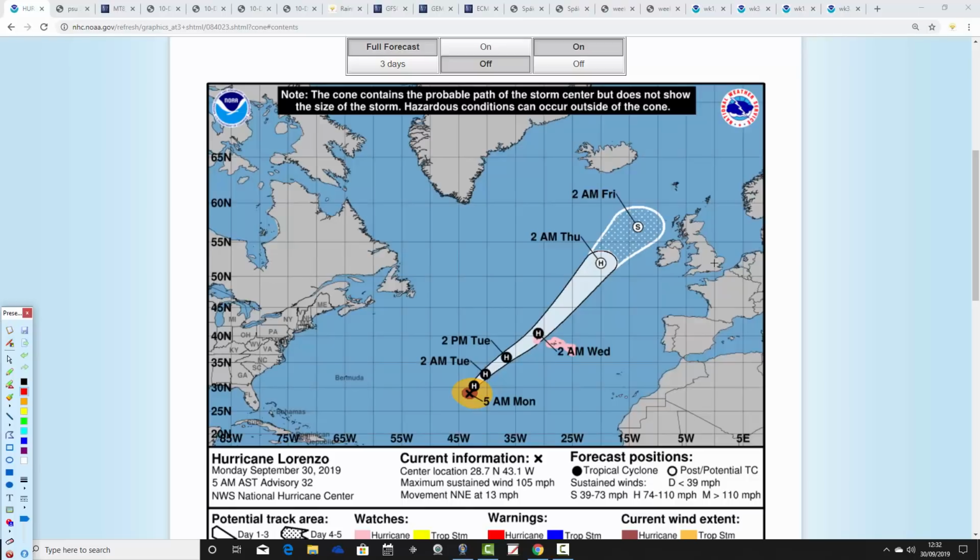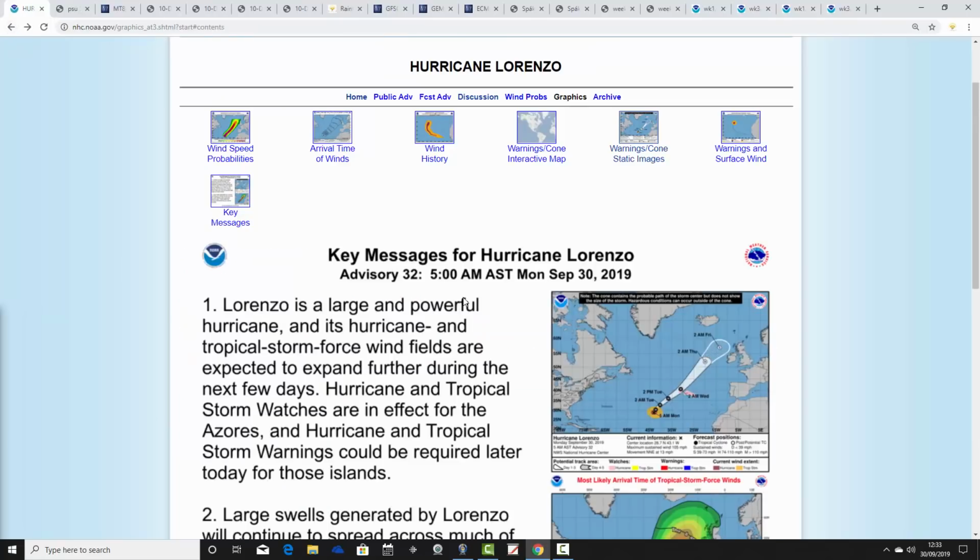It's causing all sorts of problems for the professionals to try and pin down where this area of low pressure is going. All I can advise is that you just keep a close watch on the forecast for the end of the week. Keep an eye on the severe weather warnings page from the UK Met Office, and we'll just see how things progress through the course of the week. But potentially we could get some very windy and wet weather from this area of low pressure. At the moment, it is only potential.